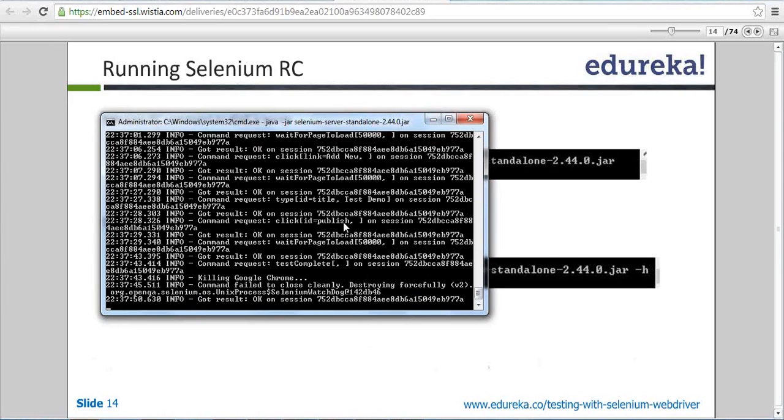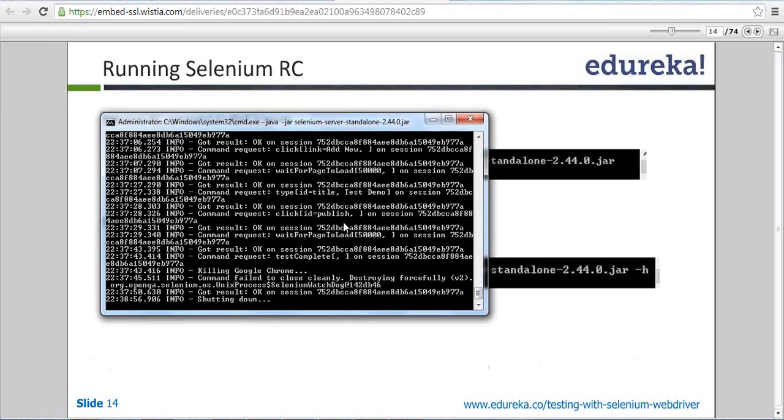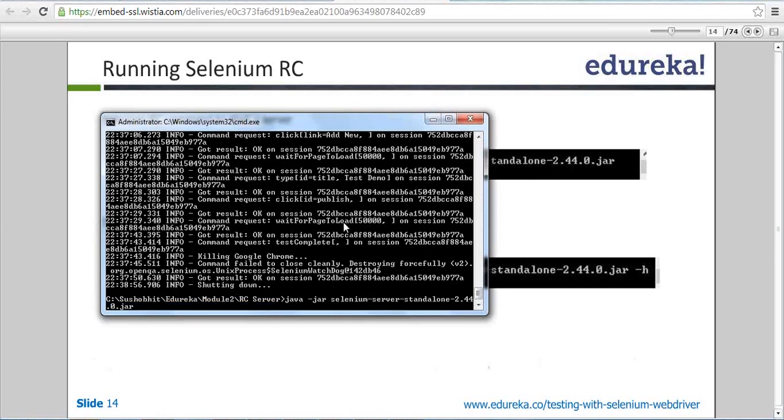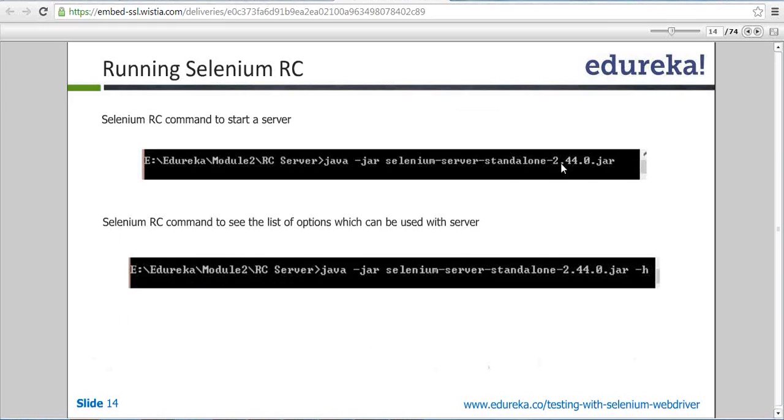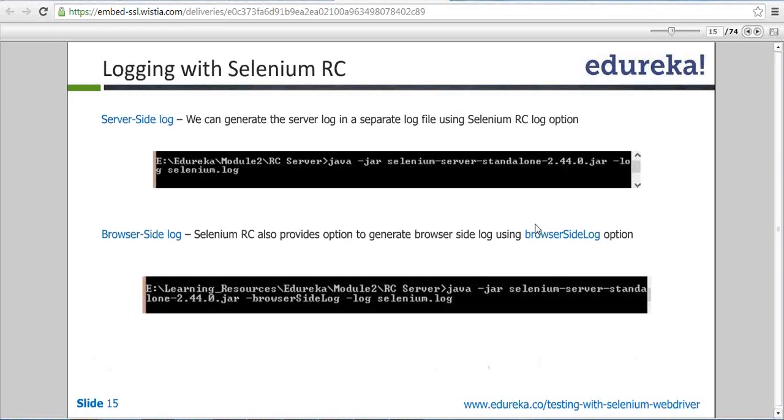You can put this server related communication in a separate file in the location from where I'm launching my server. So I'll stop this server and rerun it again, storing the logs of what server side communication is having.